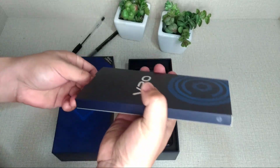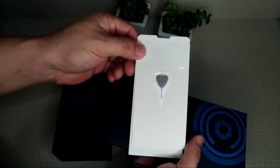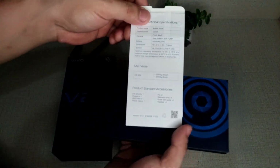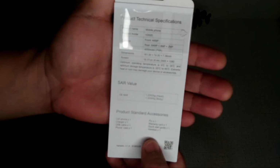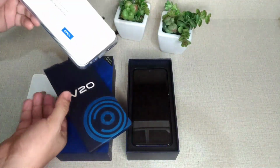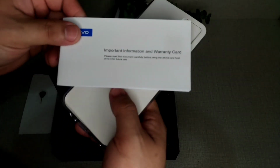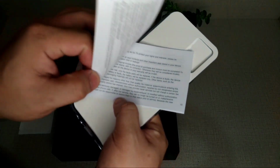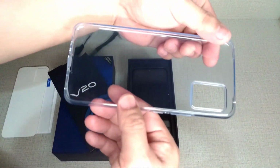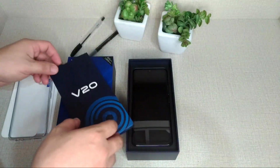Tingnan naman natin kung ano yung laman nito, guys. We have the SIM card removal eject pin key para ma-open natin yung lalagyan ng SIM card at saka SD card. At on the back of it, guys, meron yung phone specifications that will give you details on how fast and responsive your cell phone is. Next, we have the important information and warranty card. And also, guys, we have free jelly case which is transparent para makita naman yung beauty ng phone mo na napakaganda.